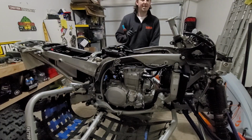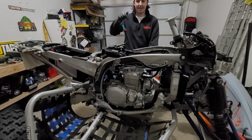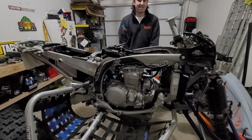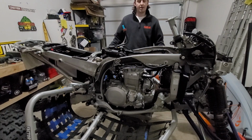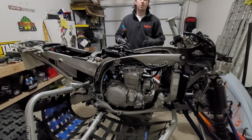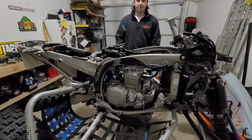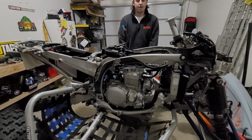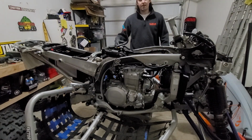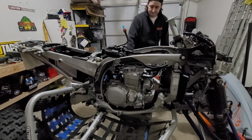Now guys, here's something else that I can't recommend enough, and that's this table that I picked up from Harbor Freight. Now, about 7-ish years ago when I bought it, it was under $200. I still don't think they're much more than that today. And the really cool thing is it's all hydraulic. It'll lift your quad up to a standing working height. It's enough that it can actually hold the weight of a full quad. And when you've got your quad disassembled like this, you can roll it, move it around in your garage, do whatever you need to do. It's pretty darn awesome. So I'm gonna go ahead and lift this thing the rest of the way up so we can get it a nice height to work on this clutch.